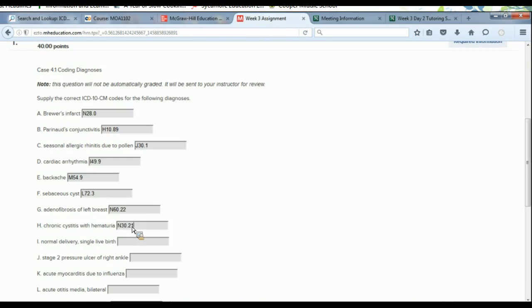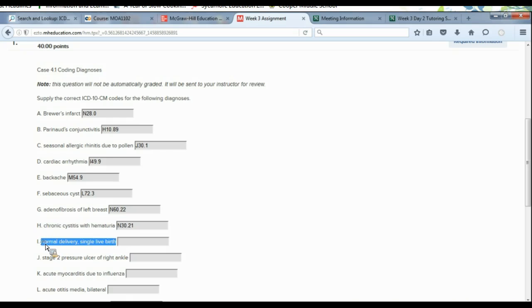Okay, next. Now this is a tricky one here, okay? So we can look at this two ways. It's kind of like 2 diagnoses. So this patient had a normal delivery. That is a code. They delivered a baby normally, okay? No emergency, or no C-section, anything of that nature. It was a normal delivery. Then we also have a single live birth, no twins, triplets, things of that nature. So we have normal delivery, comma, single live birth.